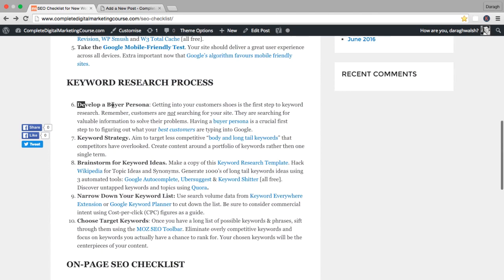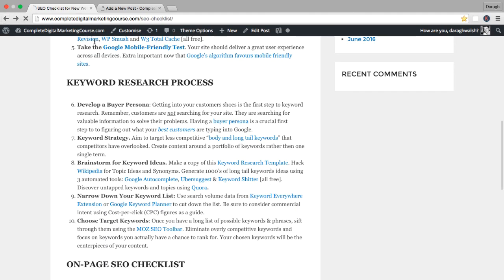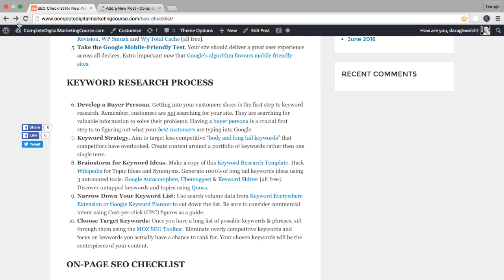Moving back up to the buyer persona, I've linked back to an article I've written that covers the marketing plan template. It covers buyer persona. There's one thing you'll notice there though that I've done wrong, and you can see that when it links out, it brings them directly to that page. I want them to maybe open that page, but I want them to remain on this page. So whenever you're doing external or internal links, you want to make sure that when they click on the link, it opens in a new tab.